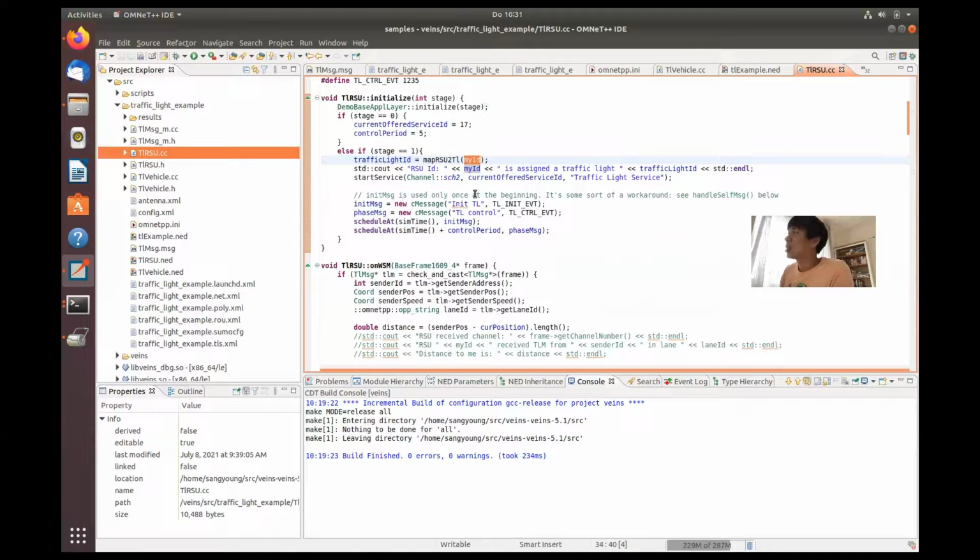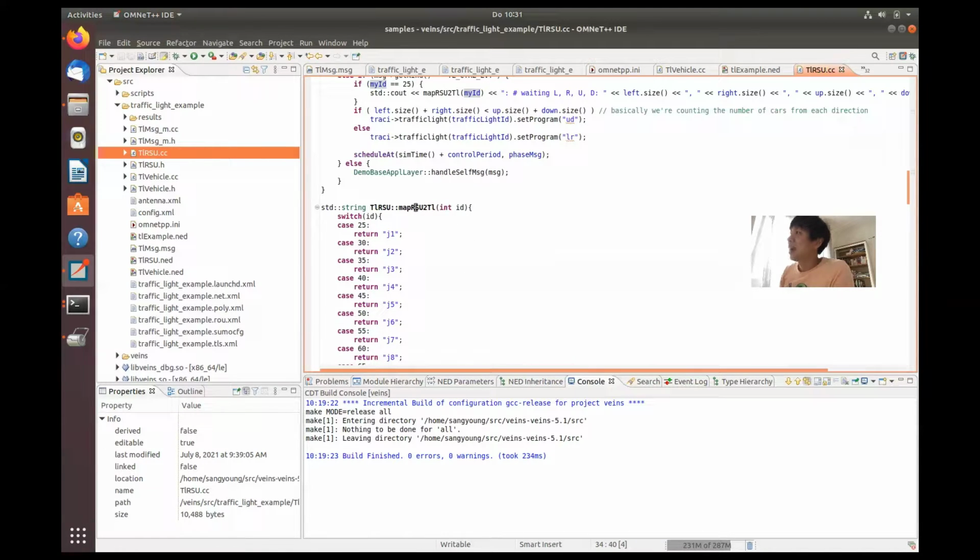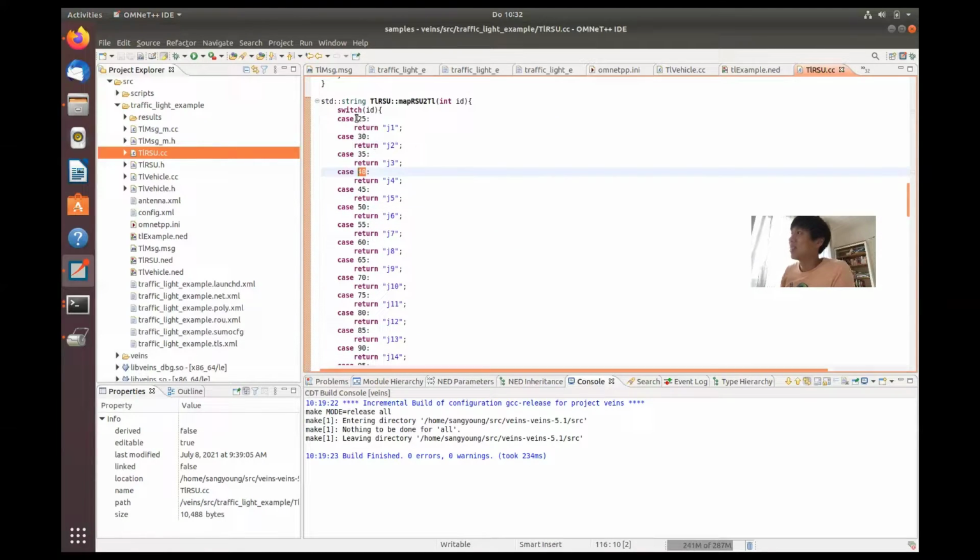I have noticed that when you run this Veins simulation and place 16 RSUs, the my IDs of the RSUs, the first one on the top left corner will be 25. The second one, on the first row, second column, will be 30, then 35, 40, and so on. So I can exploit this prior knowledge in the source code to assign the traffic light RSU applications, RSUs, to each of the traffic lights.